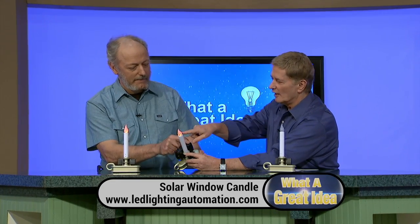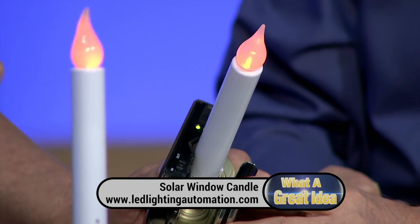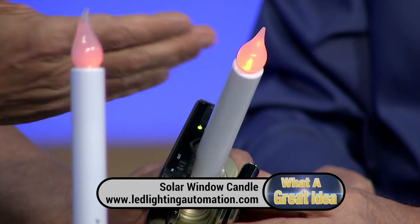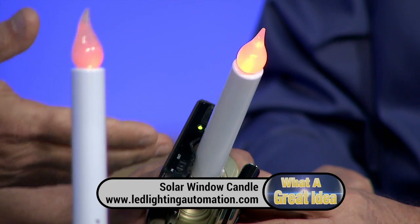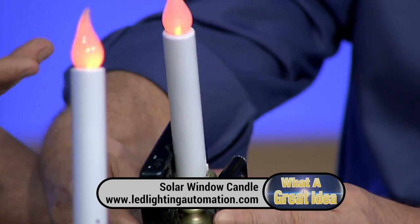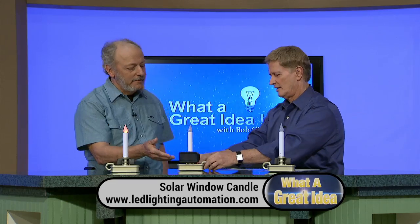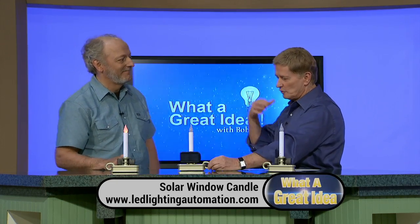And you can see the light lighting up, and it flickers, so it looks so real. Here's the thing: it's perfect for every family member, from the tiny tot that needs a night light, to the teenager that can charge up their smartphone, to mom who's doing kitchen work. She wants to make sure that pie or cake is baked perfectly so she can time it out. And then again, back to dad. He wants to make sure he's not late for work. The alarm clock, right. So you've covered all the bases.